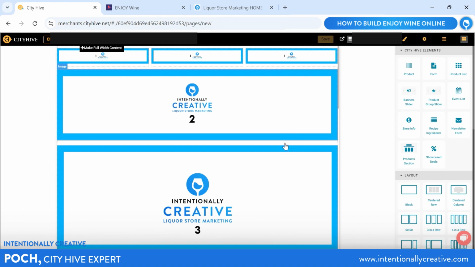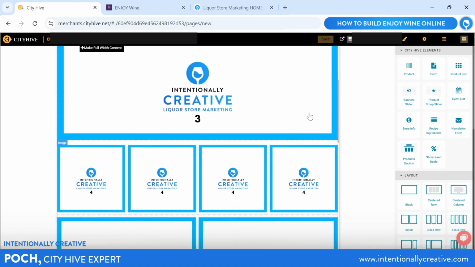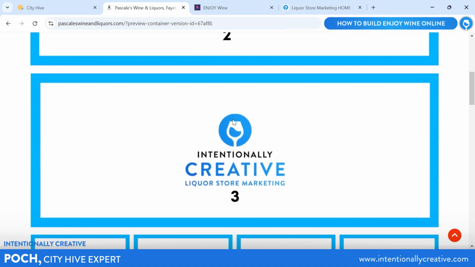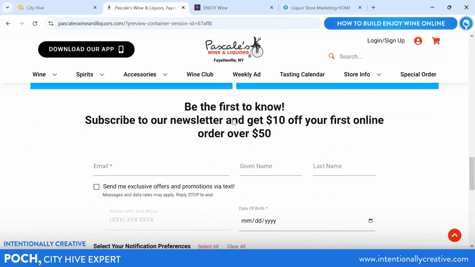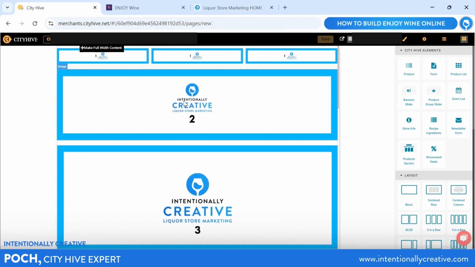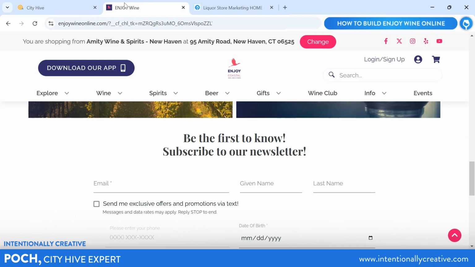All right, perfect. Now, another tip, if you'd like to see how your page looks in a preview mode, you can see up here on the Pages editor, right beside the Save button, you have here like a little box with an arrow sticking out. This will show you a preview page of how the page you just built will look. So just click on that. So now you can see how the page was built. Beautiful. Okay, very nice. All right. So that is building the Enjoy Wine online page.